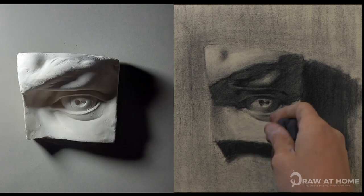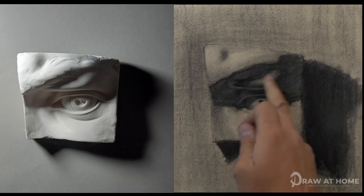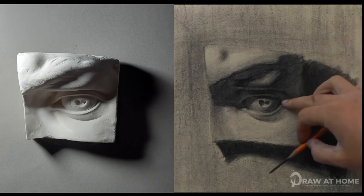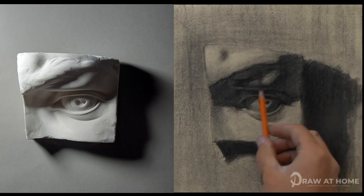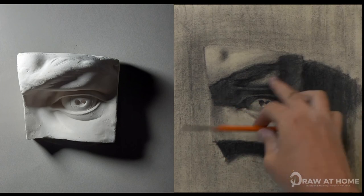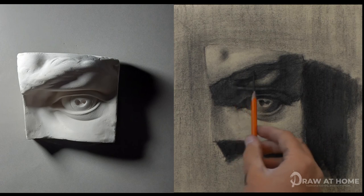Think in terms of proportion first, then think in terms of shapes, then start to see where you can soften these shapes to find your cast edges and form edges, and then think in terms of values. It is easy to find too many values or separate values within the dark. So every now and again, I do like to go over the whole area with a HB. It doesn't add much charcoal, but softens the edges and just puts a simple tone unifying that whole area.